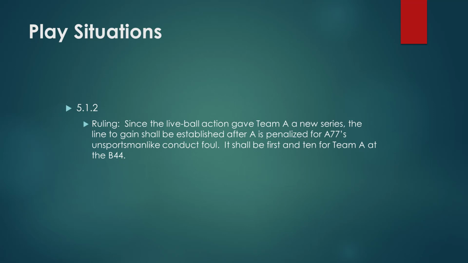So, the most common mistake that happens with this kind of foul, this kind of play, is that we try to enforce it as a live ball foul, and this foul is always enforced from the succeeding spot in high school football. So we want to make sure that we don't make that mistake. That's really a killer mistake to make with 2 minutes to go in the 4th quarter, where we wipe out a touchdown, when we should be giving them the touchdown and enforcing it from the succeeding spot. So important part of the rule book to know. What are we doing with enforcement? What are we doing with the subsequent down and distance? So important rule to know.